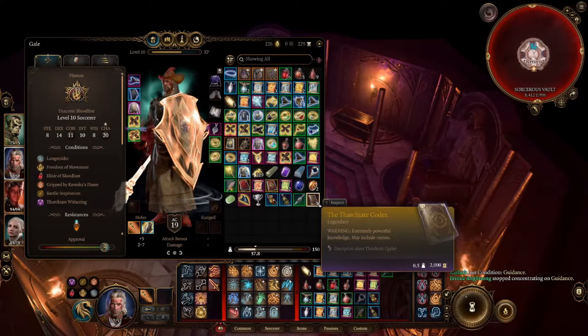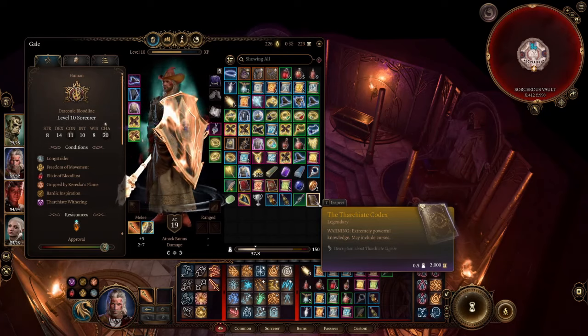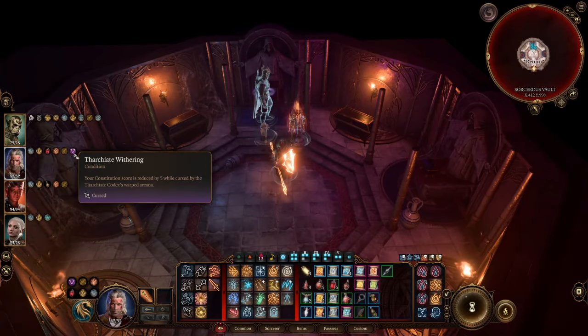The Tharchiate Codex, or Tharchiate, whatever you want to say it. If you read this book, I just read it, okay? What's going to happen to your character is they're going to have a curse on them where their life gets reduced. Their constitution gets reduced by 5. It's kind of huge, okay? But good thing, we have a support character with Greater Restoration. So all we got to do is remove that.